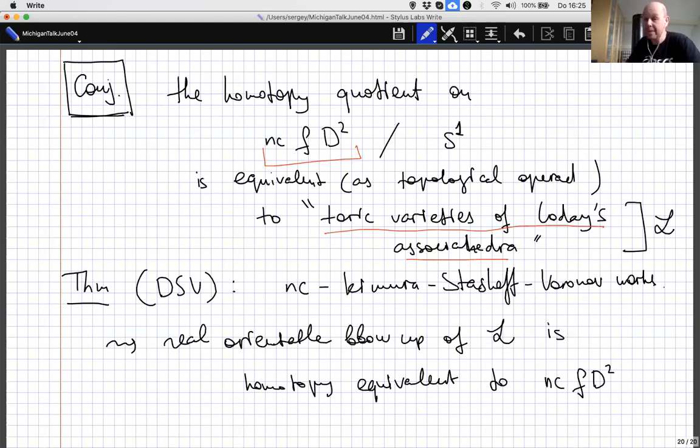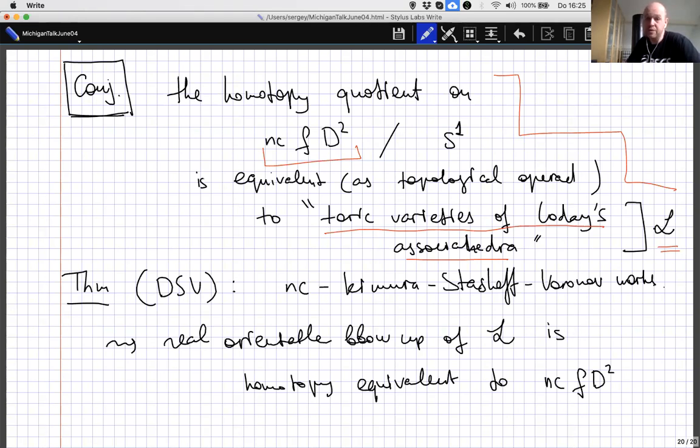Yeah, well, I denoted them by L. When I say it like this, I want to take this quotient as a topological operator. Remember, in the beginning I said that my system of toric varieties of Lie-Associahedra has this recursive structure, that when I look at the stratification, each stratum is actually a product of smaller toric varieties of Lie-Associahedra, of smaller dimension, right? So this also defines the structure of an operad. And when I'm saying that it's equivalent, I mean homotopy equivalent as a topological operad here, right? So that's a conjecture. I don't know how to prove it. This would generalize this Kontsevich conjecture and the theorem of Drummond-Cole for this NC world.